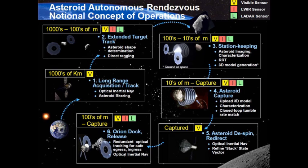Definitely having something that gives you long-range track, really good precision vision and feature identification in sunlight is excellent, and the LiDAR sensor to give you range and 3D shape is very important. The thing we'd like to add into the mix there is long-wave infrared. I think we were among the first, if not the first, to fly an LWIR sensor on Orbital Express, and since then, lots of folks are using them for autonomous rendezvous. We'd like to throw that in here as a suggestion for this mission as well.